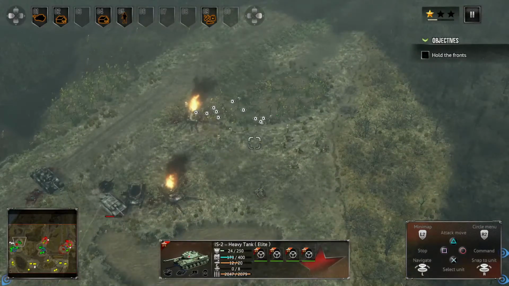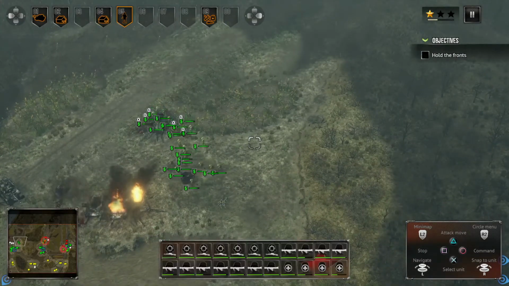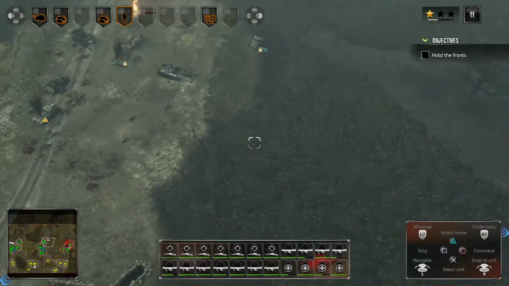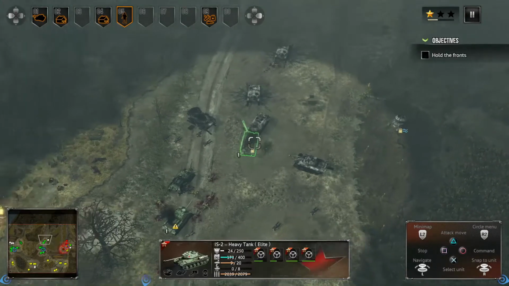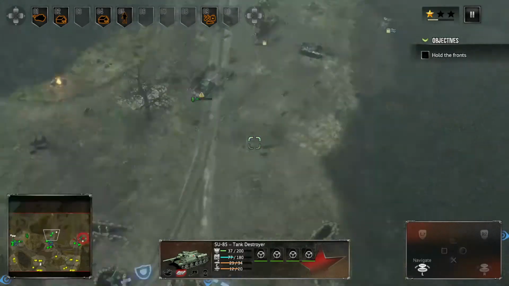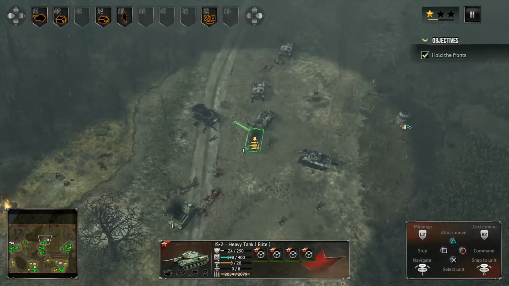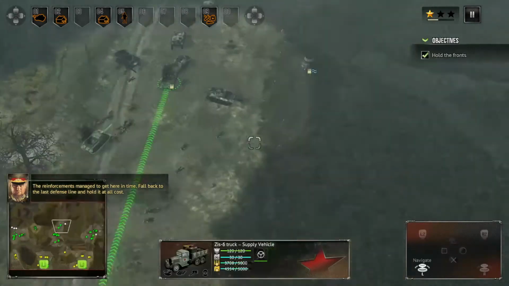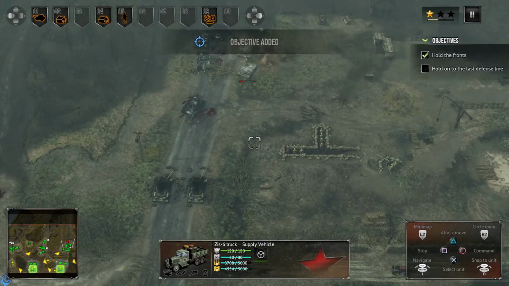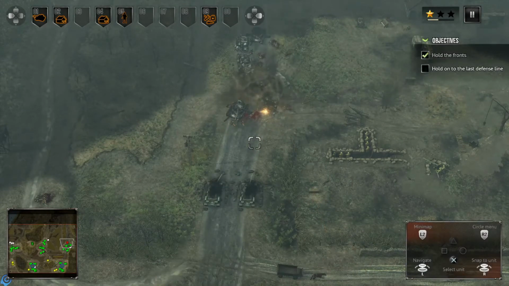See if we can hold off a little longer here. Alright, let me push back. 5's gonna go over here. This one's gonna repair, so I just decimated my group number 1, which is very, very important. Reinforcements arrived. The reinforcements managed to get here in time. Fall back to the last defense line and hold it at all costs. I think we get air support though here too. We did hold off on that side. No, we don't get air support yet.